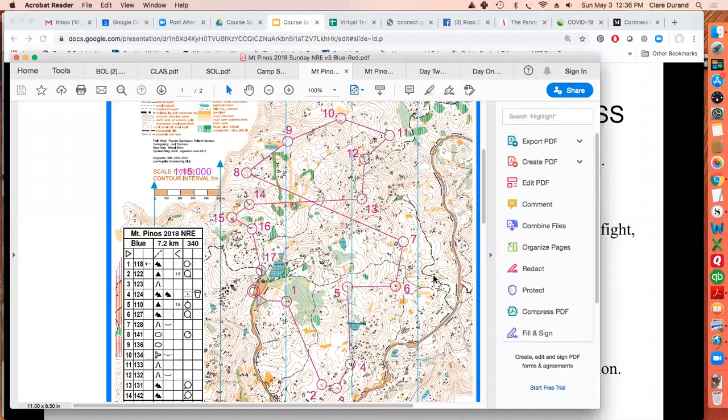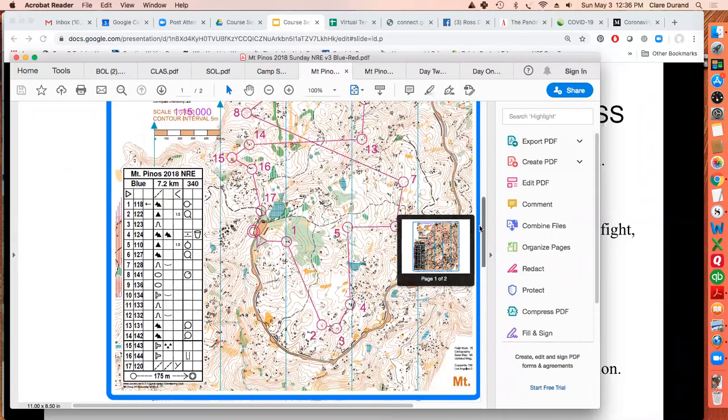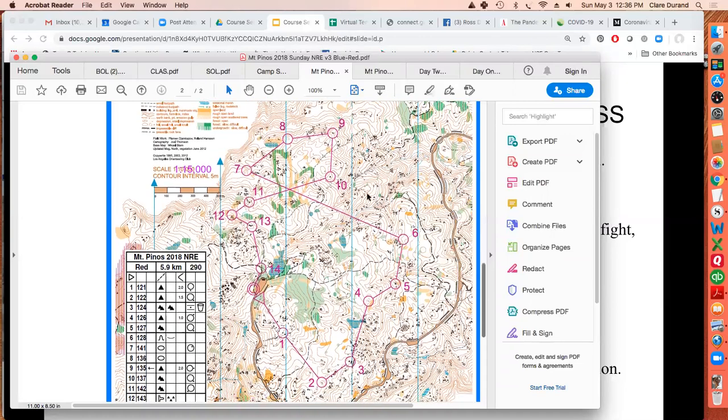So we're looking at this blue course. We looked at this a little bit. That's an extreme example. As you go down, another thing that I have a tendency to do is think about how many people you're setting for. At our events, we don't get huge numbers. So my red course was probably just a subset of the blue course because I didn't have to worry too much about a lot of people being on both. They've taken out a little bit of the stuff out here, but otherwise it's fairly similar. It has pretty much that same long leg in it, a little less out here, and it's a very similar course in terms of where it goes.